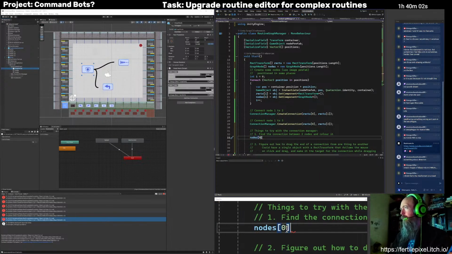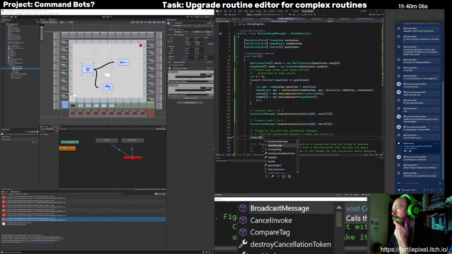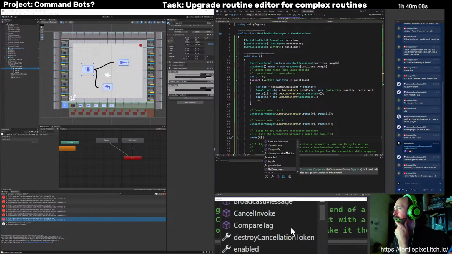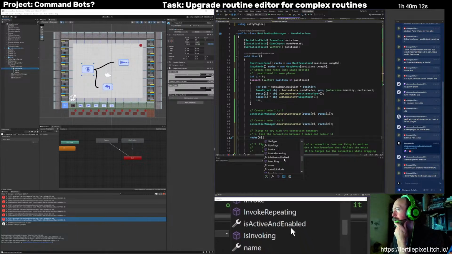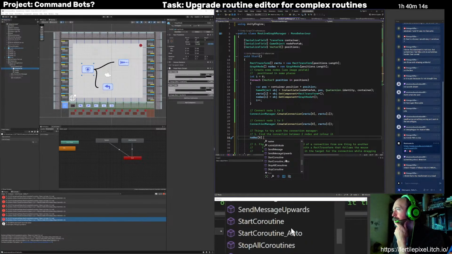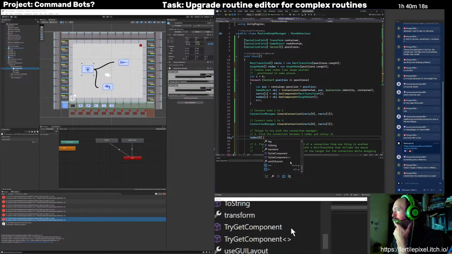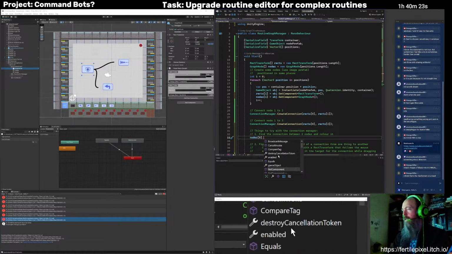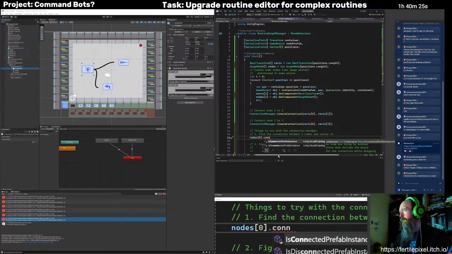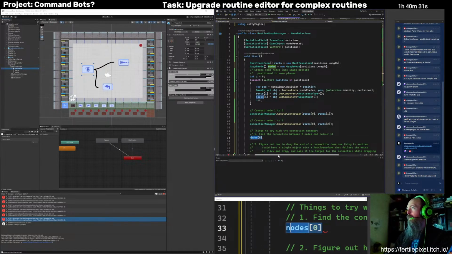So we'll grab that first one. And what can we do on this? Anything about connection? Don't know. I'll have to have a look at that.